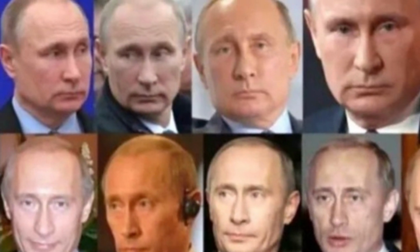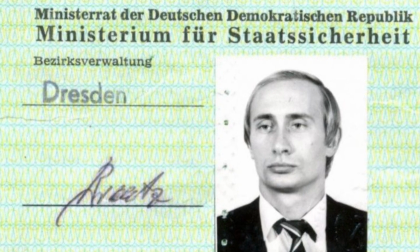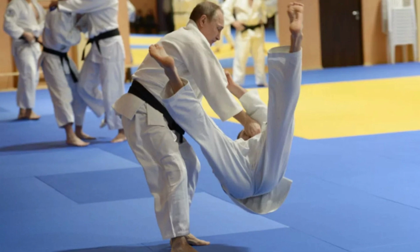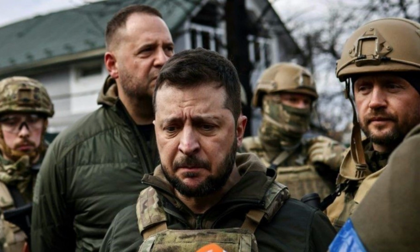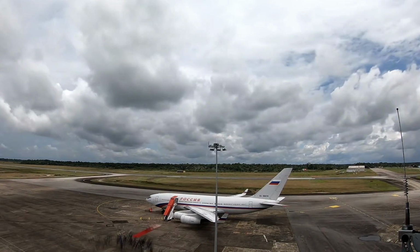Such features are understandably kept top secret for security reasons. Being a wanted man and possibly evading arrest, being safe is Putin's top priority. In fact, he's so obsessed with his safety that he even has a body double. You would assume that he wouldn't need one because of his history with the KGB and the rumors of him breaking records in judo. But despite the ongoing economic crisis in Russia and its war with Ukraine, when it comes to his VIP jet and his safety, the Russian president spares no expense.